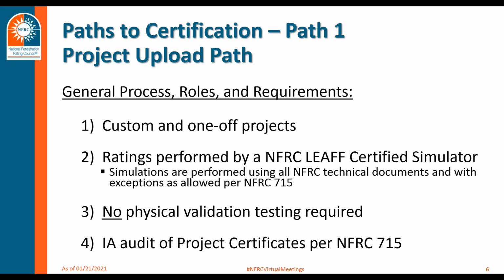Even though this is geared for custom size and configuration projects, this path does not allow a free-for-all environment, and not all building components or configurations can be analyzed in this path. This includes corner conditions and regions of three-dimensional heat flow, as an example, parapet condition at the top of the building. The rules in the NFRC technical documents and exception allowances in NFRC 715 shall apply, and the LEAF certified simulator is attesting that they have used and applied these processes in their analysis.